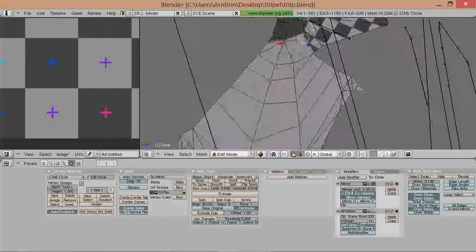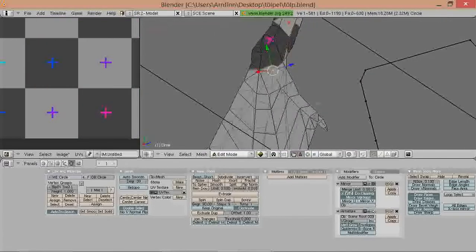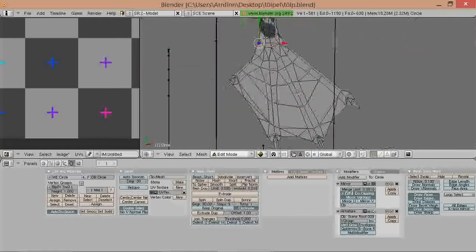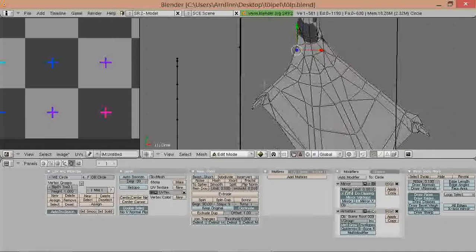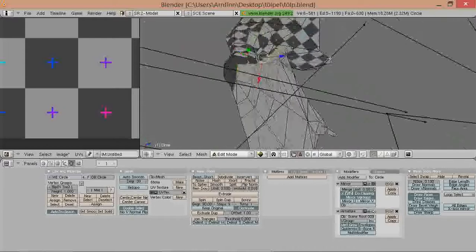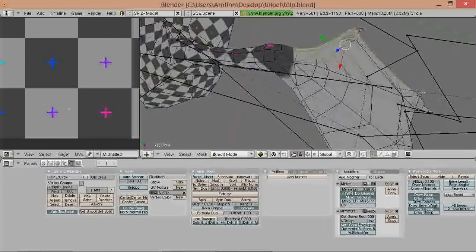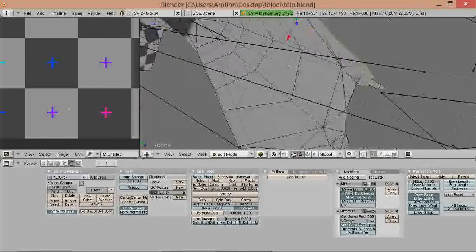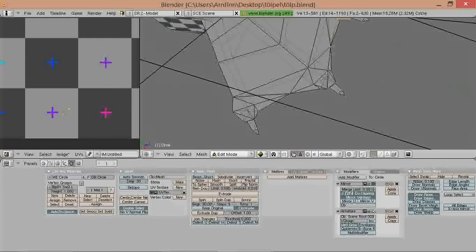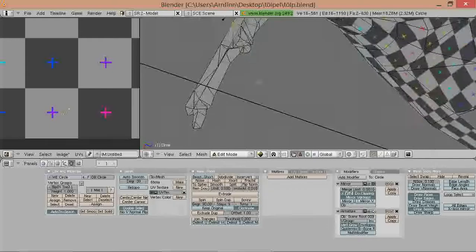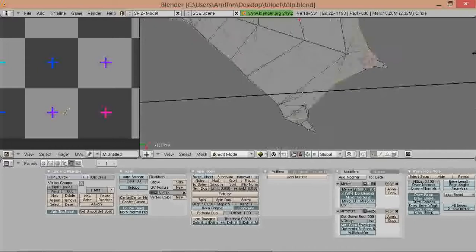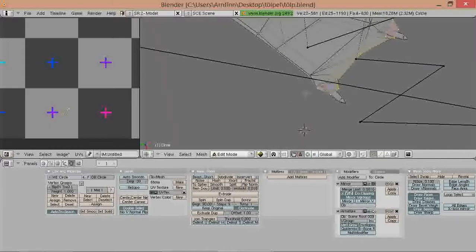So to avoid this, we want to separate the underside from the upper side, and so we go one time around the foot. So you select the outer vertices and go around and around, and be careful not to get anything you don't want. You see I've already gotten some whole faces selected, so we've got to deselect those later on.